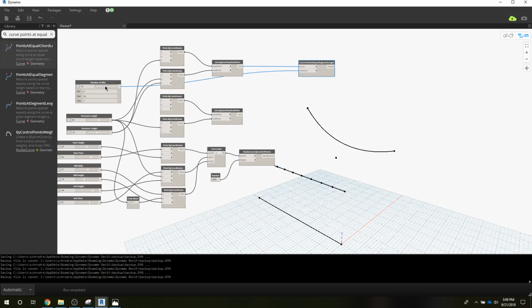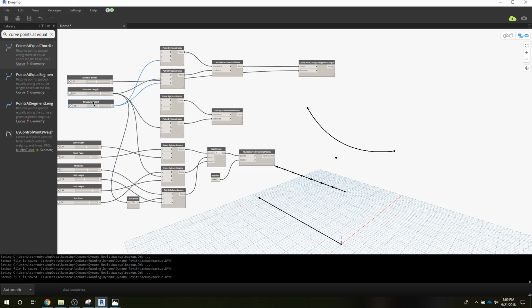And so now we can control the amount of lines we want to put on any of those. And I'll close this off and we'll line it up with some of our fundamental definitions, the structure height and length and the number of ribs. So that's our first one. We're going to go ahead and copy this down. Feed our next curve into it. And then do this one more time. And feed our next curve into it. So now we can control the number of divisions with each of those lines, and they're going to all have an equal number of segments in it.